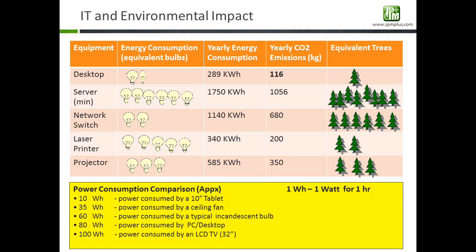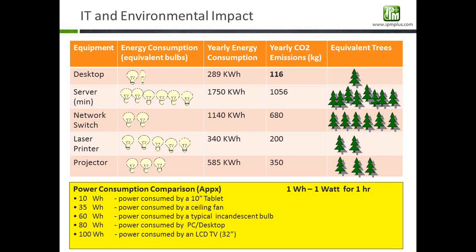So similarly, you look at a network switch, laser printer. So one is energy consumption and one is the total yearly energy consumption. So why do you see the difference here between a laser printer, a projector, a network switch, and a server? A typical laser printer is not kept on all the time. It goes into sleep mode very often. A projector itself is also not kept on. A network switch is typically kept on most of the time as a part of your IT infrastructure. Servers are kept on. Desktops, sometimes people do turn off, sometimes people do forget to turn off.